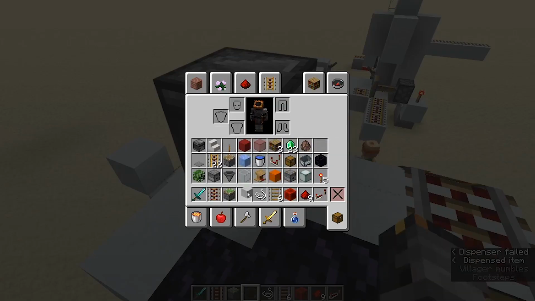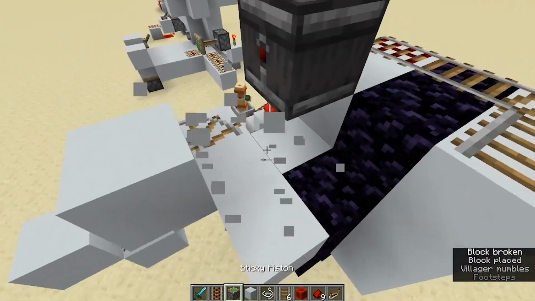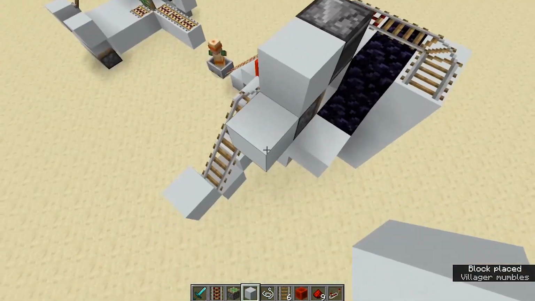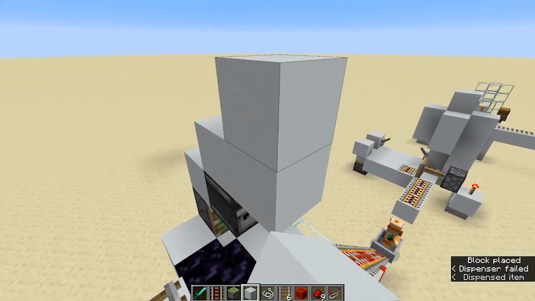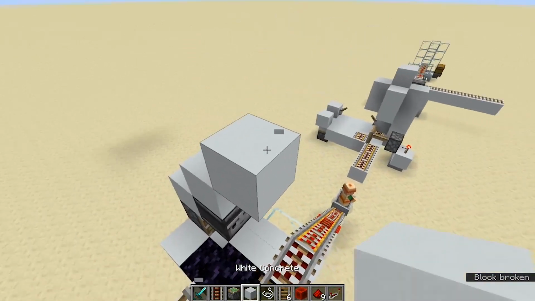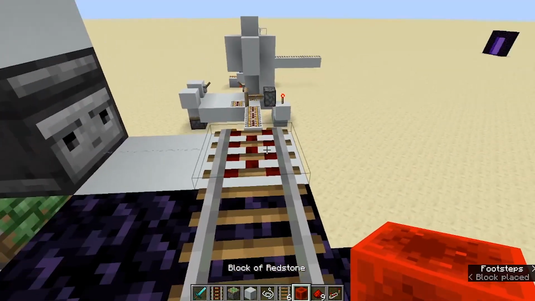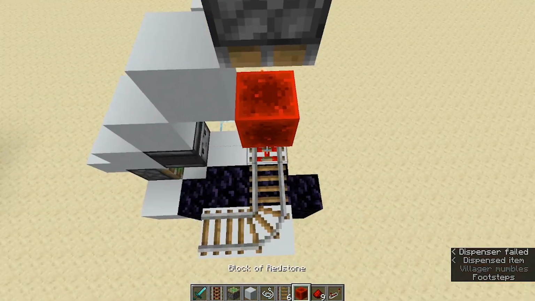Alright. And then, oops, right here, you want to have a sticky piston. You want to have a block right behind the observer. And then you want to have a little thing going up here to this sticky piston. Right there. You want to place a redstone block right on top of the activator rail.